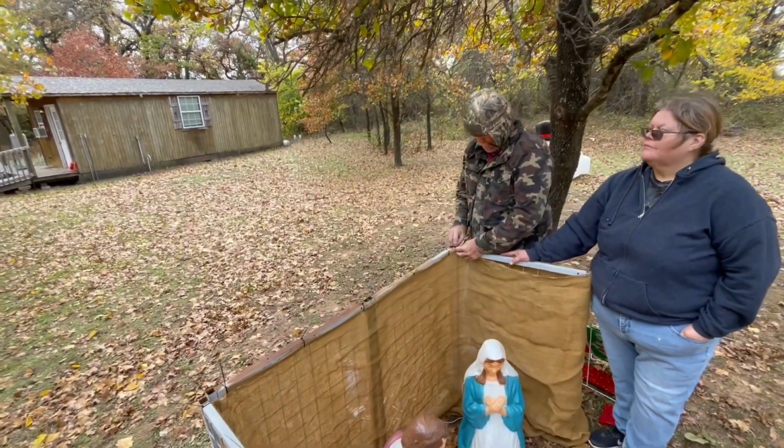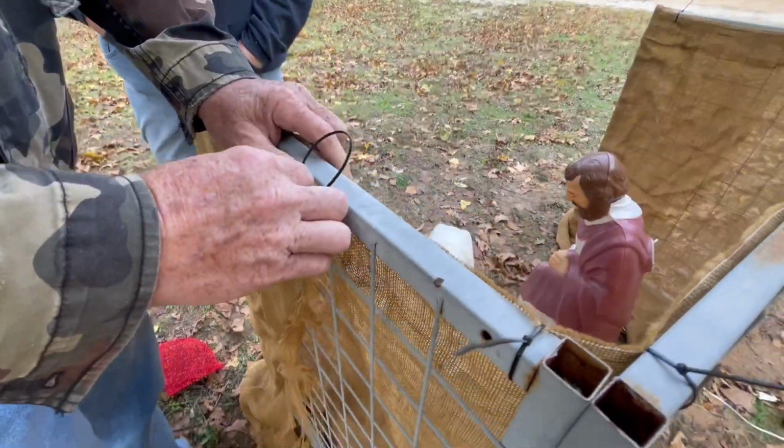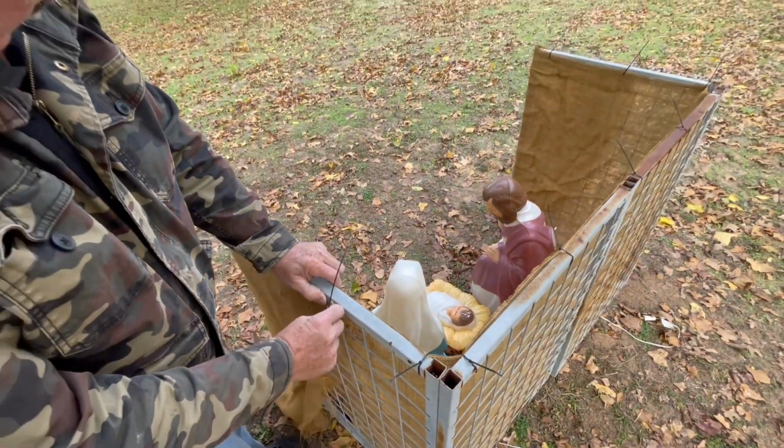Getting some burlap for my dad because he's building a manger scene. He's been working on the yard again. The tree trimmers still have not called us, so Dad has taken down all the small limbs that they could have gotten paid for. But since they didn't get back to us, now we're having some problems. Another limb fell off of the big problematic tree. It's kind of modified some of the decor that normally would be in the yard, so he's just been trying to work around it, and he's done a great job. But he's still out there trying to work on it because it's been like one thing after another. Some days it's just hard.